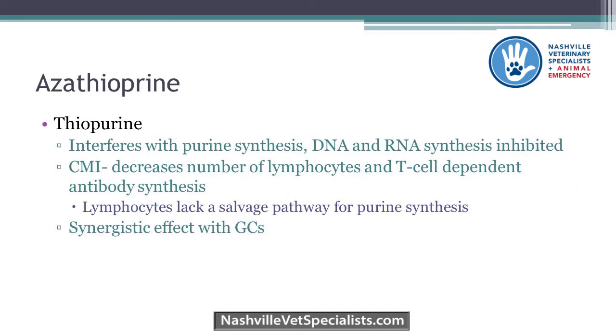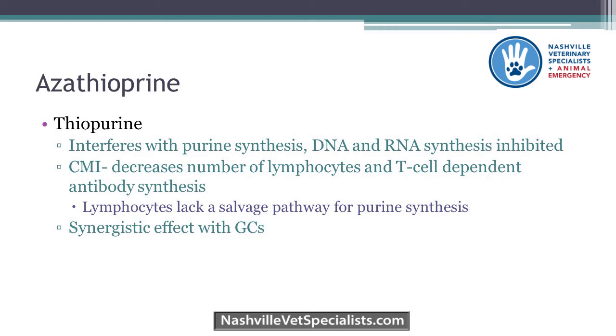We're going to talk about azathioprine next. It is a thiopurine, which just means that it interferes with purine synthesis. And so we need these nucleotide bases for our RNA and our DNA. And if we inhibit them, that cell is going to die. Once again, it's a little bit more important for cell-mediated immunity, but it also suppresses the T lymphocyte antibody response as well. So we're getting a humoral aspect with this drug more than cyclosporin.